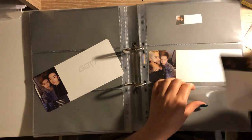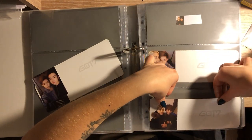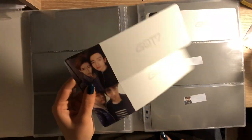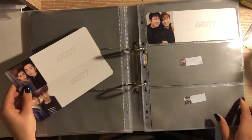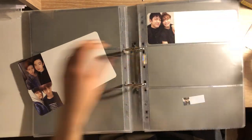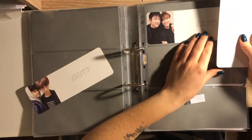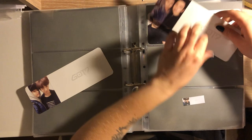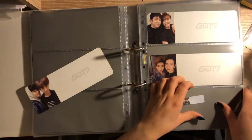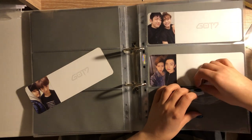I'm quite happy that I had a lot of those because, to be honest, they're pretty hard to find for me. I mean, I find them quite often, but then it's not attached anymore. So I'm pretty happy that I got a lot of them in today. I got them for pretty cheap, actually. They were like 3 to 4 euros each, so it's totally fine. And Jinyoung and Yuyeom.